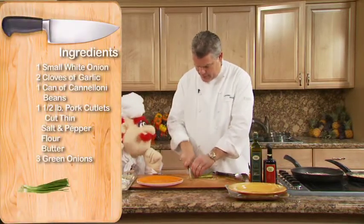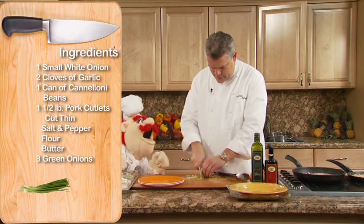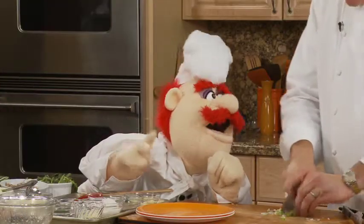Here I have some green, where are they, Bob? Green onions. So you use green onions and white onions a lot together.